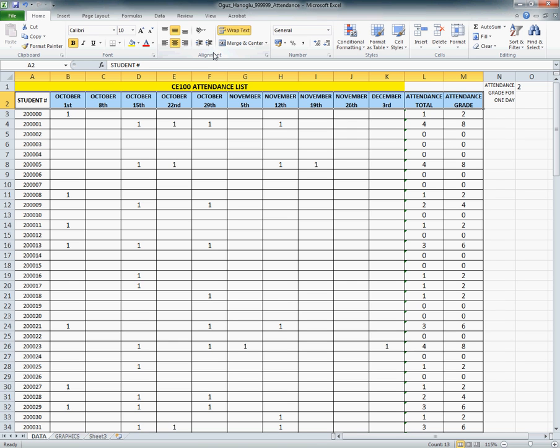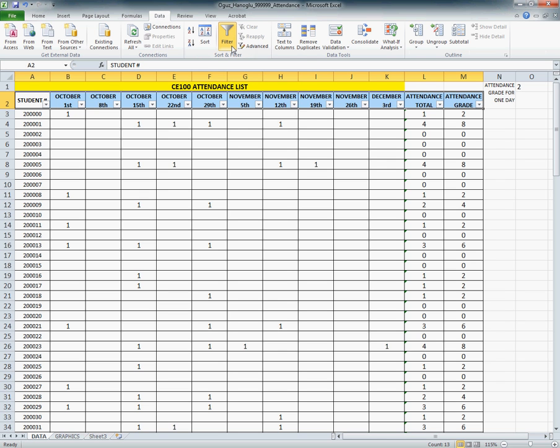Under Home, there is filter here. And choose filter here. You can find the same button under data.